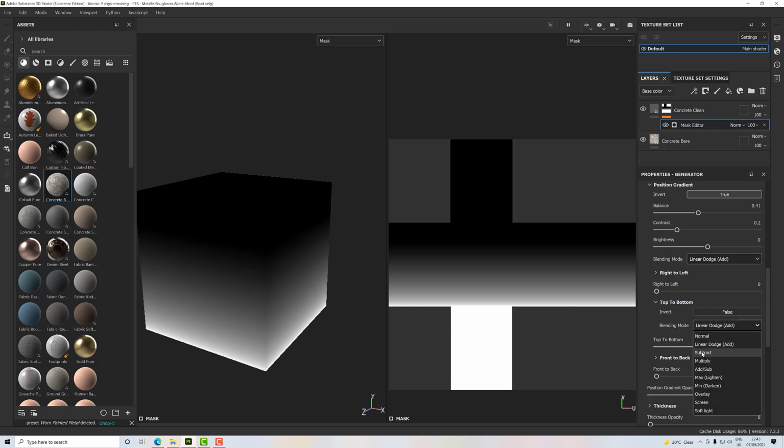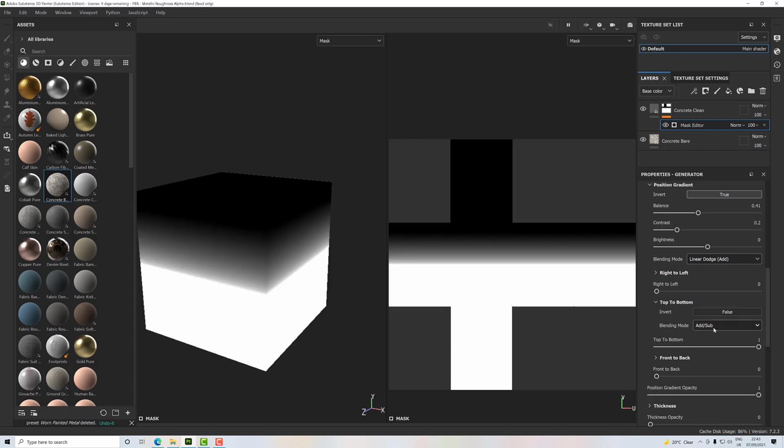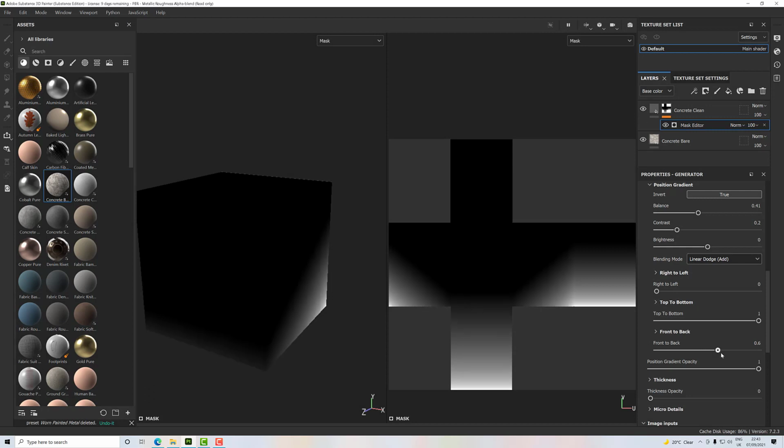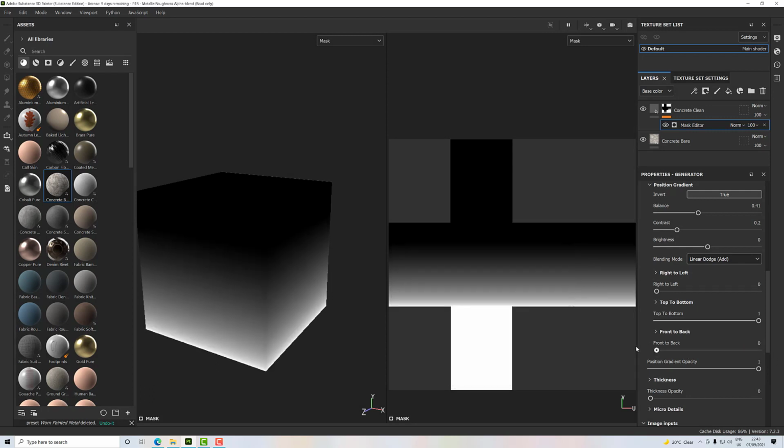And we have a blending mode for the top to bottom. Whoops, I didn't want that. I want that. Okay, so we also have front to back, so we can introduce some front to back, and again we can move the position of our gradient in space on this model only. So it's working on the fact that this model is in a position in space. It might be meters to left or right of center, or back or front, but this is working based upon the position of the model to itself, not to everything else.